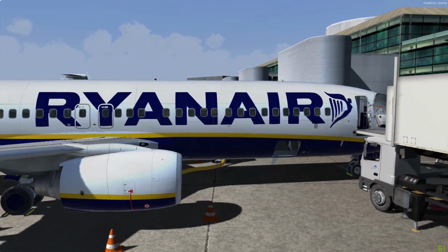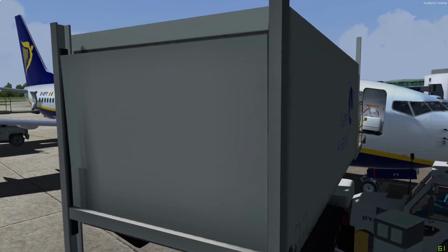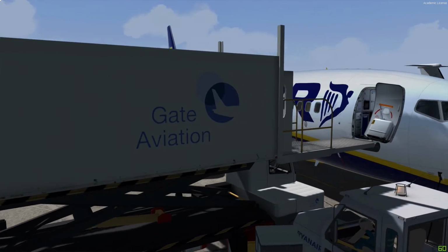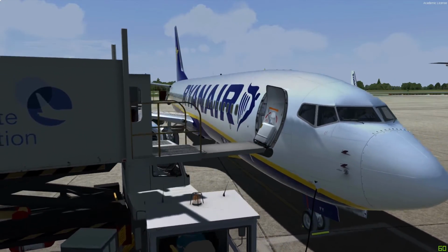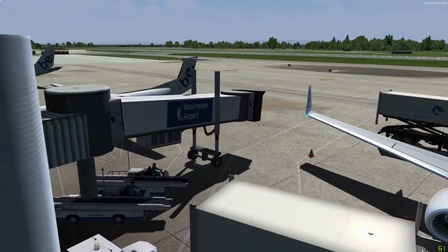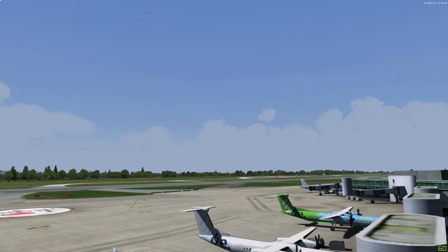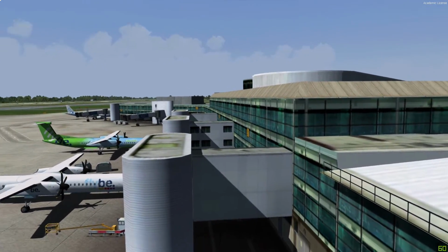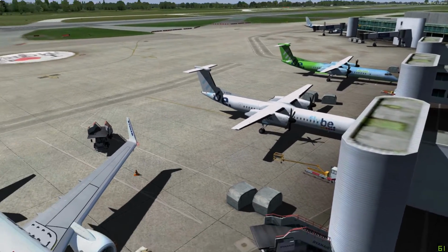Our previous flight we saw the 787 for the first time in a long time, and we're actually going to be returning to the 737 for a little bit with Ryanair flight 3187 today from Manchester, which is where we are right now. We've currently got the catering on the go. Lovely day, not many clouds. In fact, there are quite a few clouds, but they're very bright-ish, if you will, if that even makes sense. Not sure if we're at the right gate.